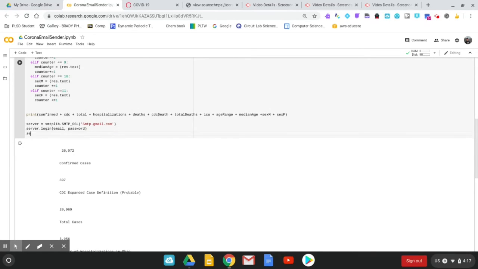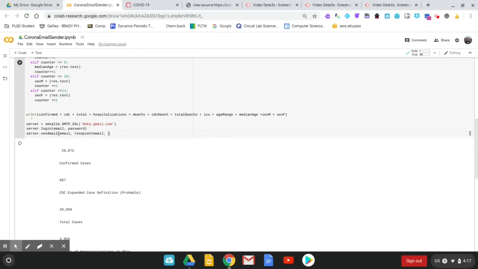Then we're going to do server.sendmail. And then you're going to put first your email. So your email. Then you're going to put the sender email. So whoever you're going to send it to. So the recipient email. And then your message.